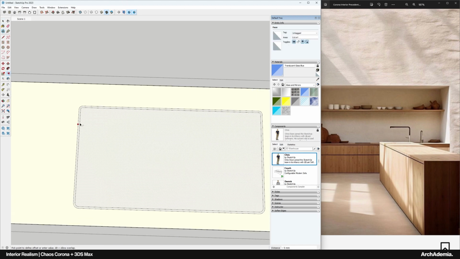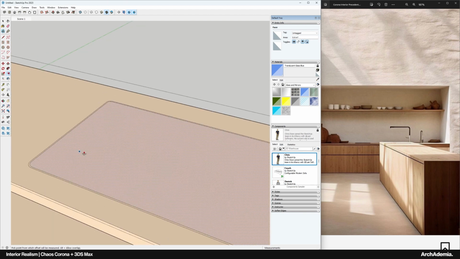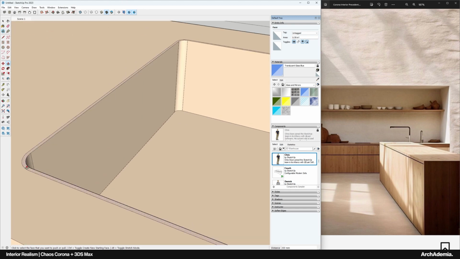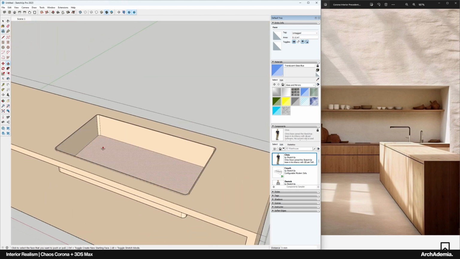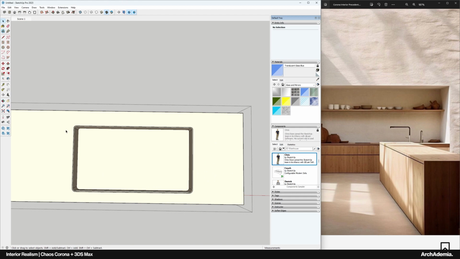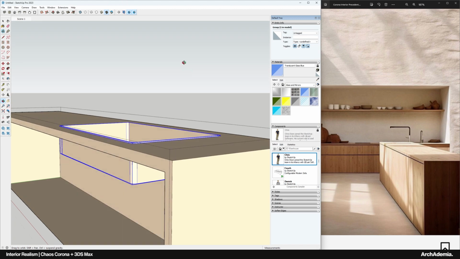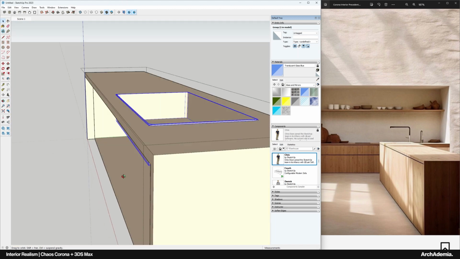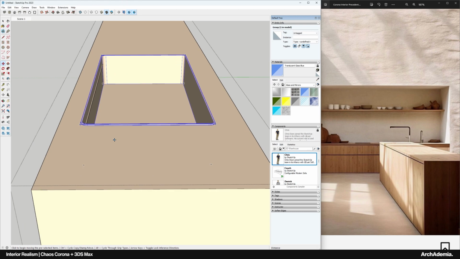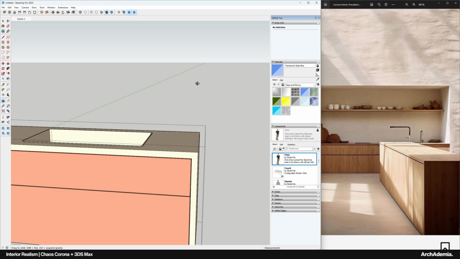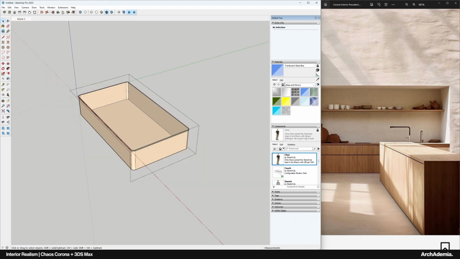Sorry, one last one. Just give it a little edge. Like that. Not metal. Let's just do a grey.